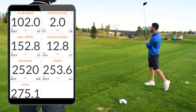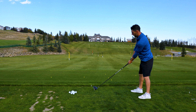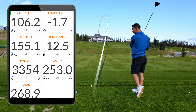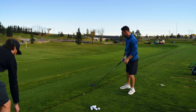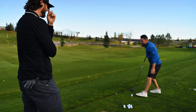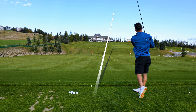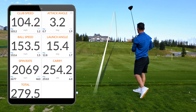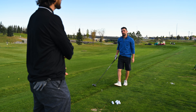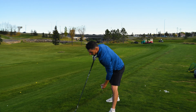Almost turned that one over a little bit. How'd that feel off the face? That's just as good as the first one did. That one moved a little bit, but not nearly as much as some of those in the first couple. You really wanted that one — that was the long drive ball. This shaft has been the first time you've hit right up your target line. Do you think that's because you've been compensating earlier, trying to start it further right knowing it's coming back? I would think that's exactly why. Let's hit a couple more — I think we've had some of your best hits yet.